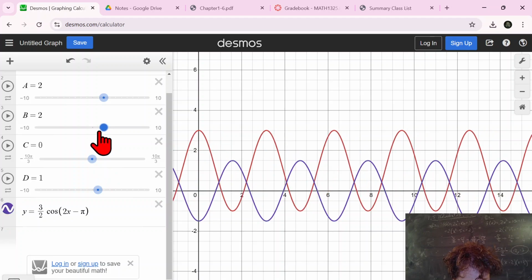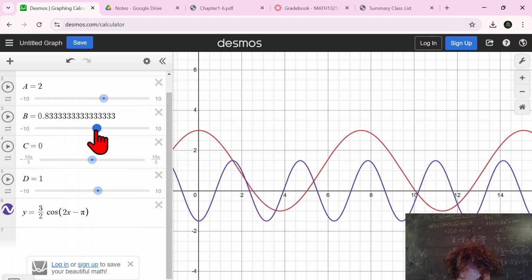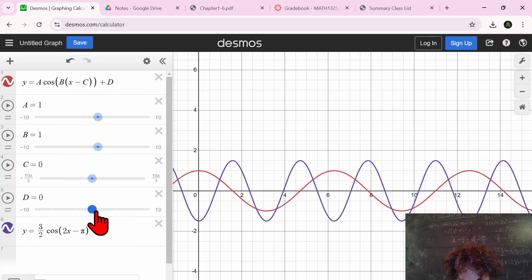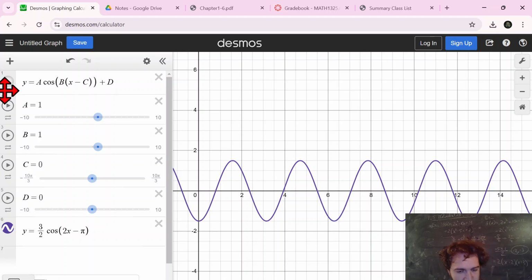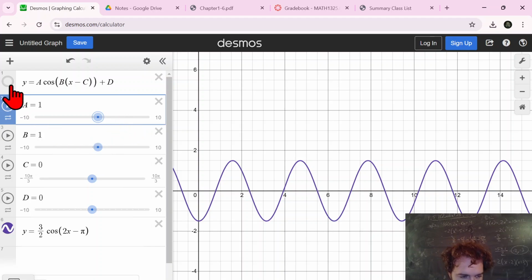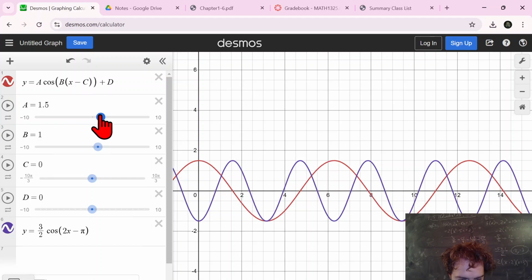All right, so this is what this thing is supposed to look like. I'm going to reset our graph so that we can see what the phase shift and everything is supposed to be. All right, so there's your B value, there's your A value, there's your D value. The purple line is what we're supposed to get by graphing this thing. Now, first of all, we should notice that our amplitude, if I turn on the original red line, this is just a standard cosine of x function. The amplitude is 3 halves, which is 1.5. So I need to adjust the A value so that the peaks and troughs are in the correct place.